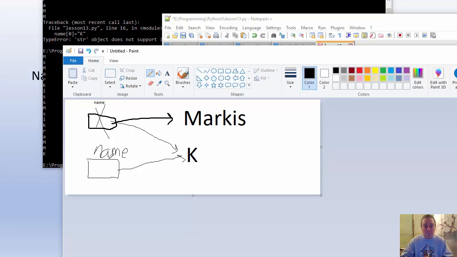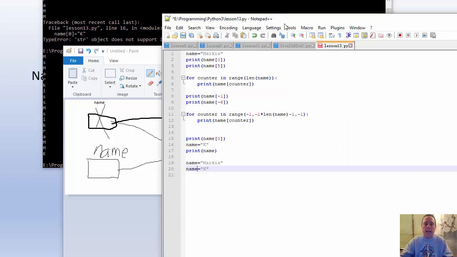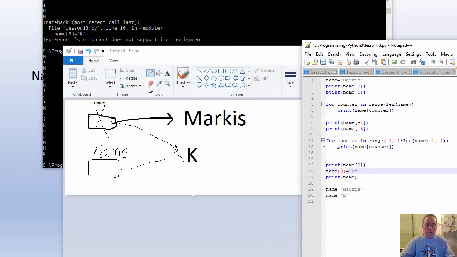Later on, I'll press you more for it. But actually, we are not changing it. And we can see that more when we try name bracket 0 is equal to K. We can't do it because we're not changing what it points to.